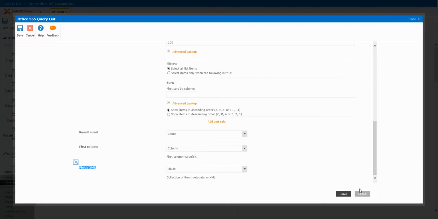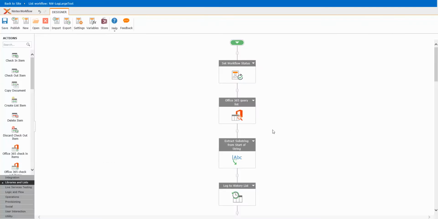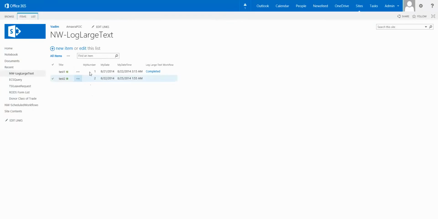Now what happens is you'll get a lot of data back. Sometimes you're going to have to query that information and pull out the actual values based on the field name. Now there's something interesting when it comes to the XML that comes back. The XML will have the name of the field and also the value of that field, but the node that represents the value will change depending on the type of that field. So for example, over here you have a title field and that's a text field. This is a number field, this is a date field, and this is a date field with a date and time.